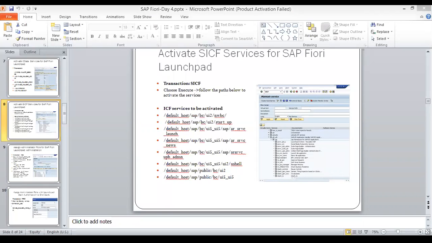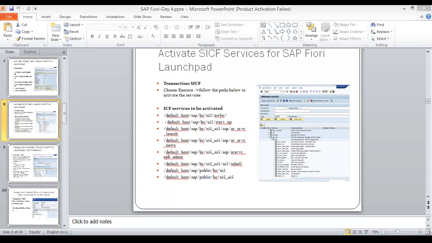This framework is used in Fiori apps to enable the UI service and at the same time also to enable the OData services. For security reasons, all ICF services are made available in an inactive state.